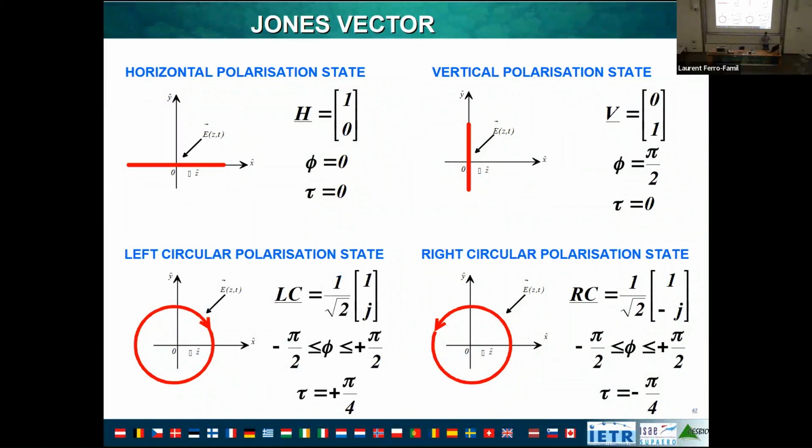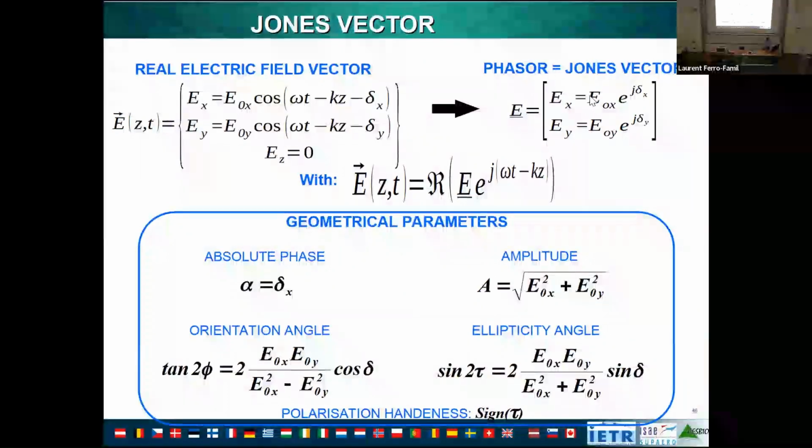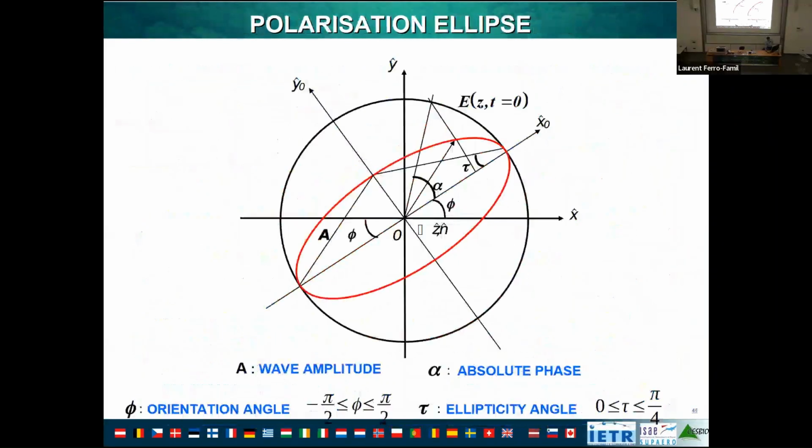Okay, some examples. If you have a horizontal linear polarization, which is characterized by a so-called Jones vector, which has a component of 1 in the x, meaning horizontal, and 0 on the vertical one, this corresponds in fact to an orientation of 0 and to a value of ellipticity of 0. So if I go here, a horizontal polarization is this ellipse, but which becomes completely flat. So the aperture will be 0, and the orientation with respect to the horizontal axis will be 0.